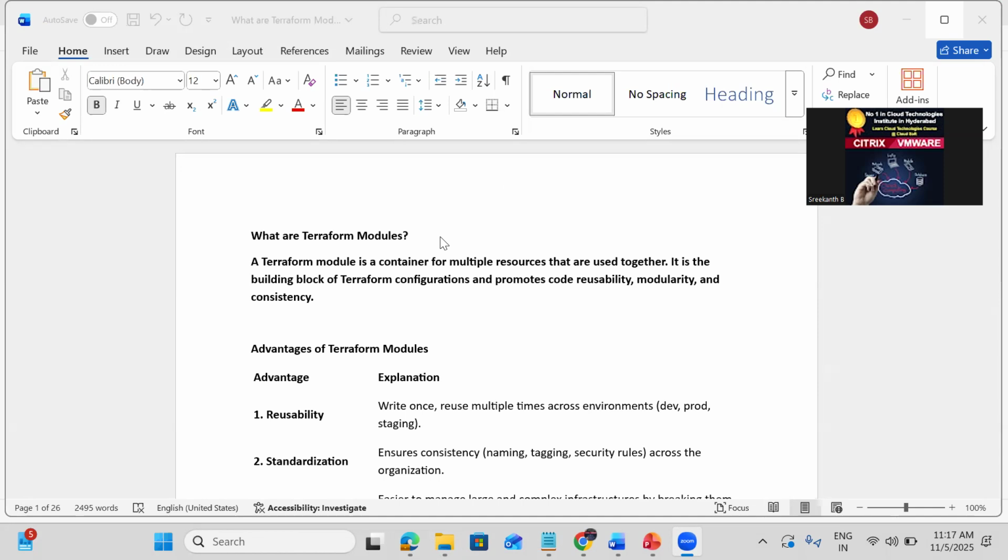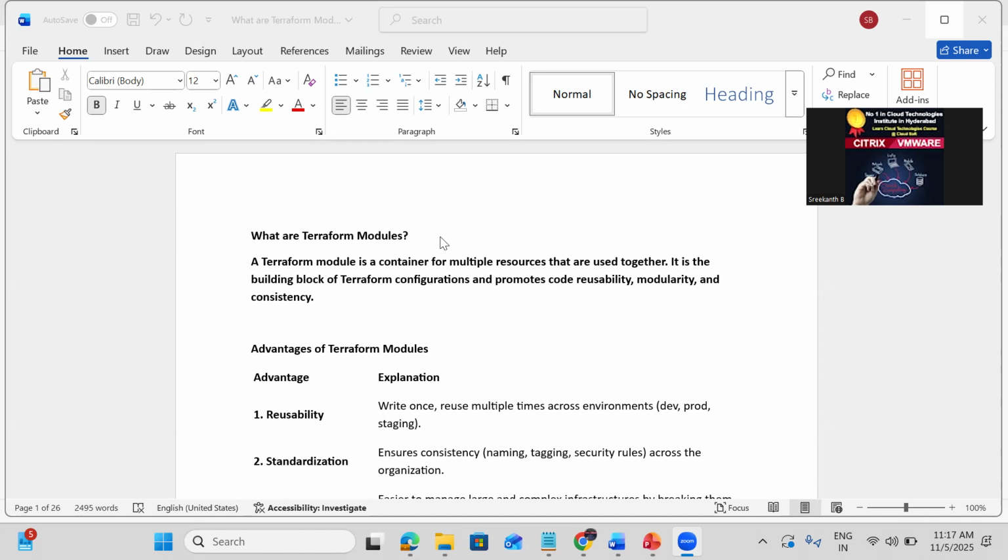And with that, we are going to get reusability. Whatever resources we want to provision, we are going to use those modules together, and we are going to reuse those resources. That means if you only write the configuration files, we don't get much benefit. So that's why we are going to use the modules.